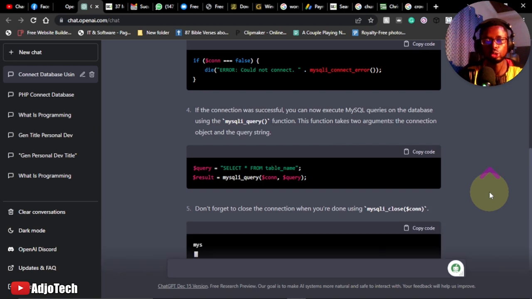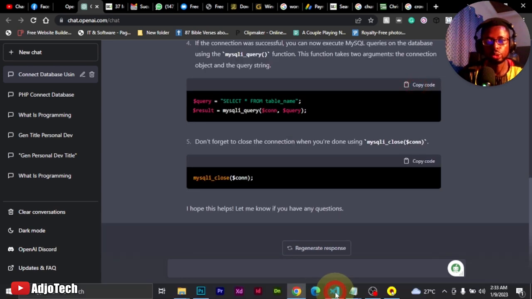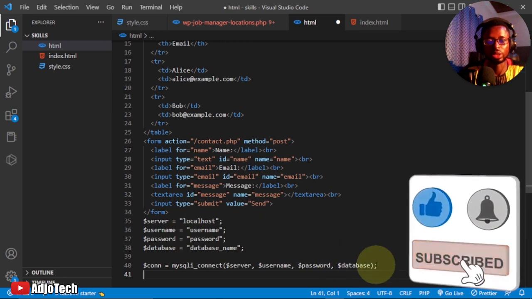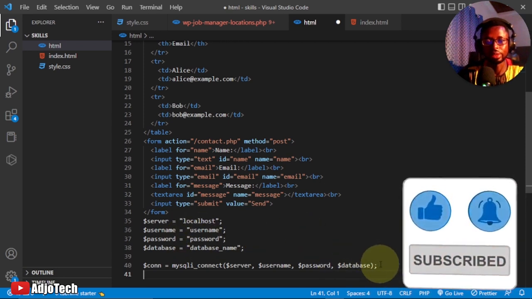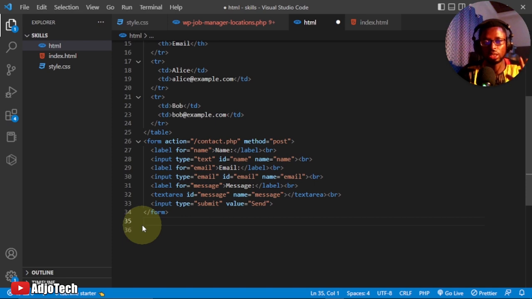So all you have to do is you can easily copy this code. You can easily click on that copy, and then you can move this code to your favorite code editor, okay, and then paste it there and then start using it. This is actual PHP code, and if you want to code in PHP, remember this is a server-side scripting language, so you need to have a localhost running on your PC. Either use XAMPP or WAMP to run that.